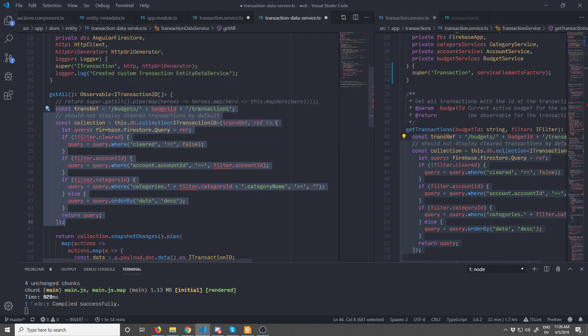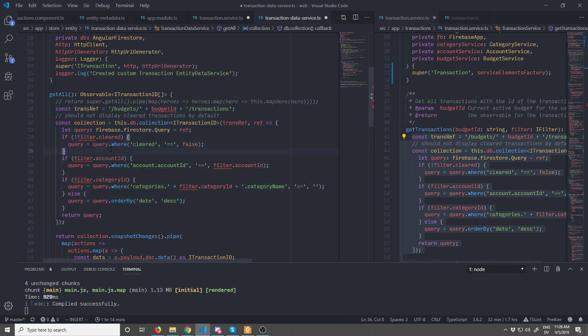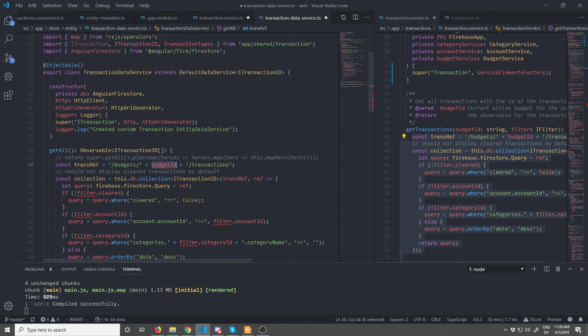I would actually like having the budget parameter set, because if you technically look at the way that Firestore is structured, the transactions, accounts, categories are all subcollections of the main budget collection.